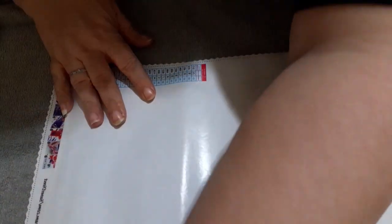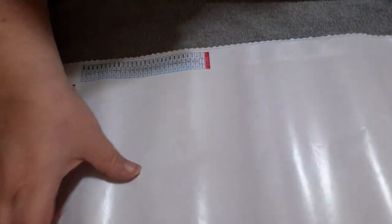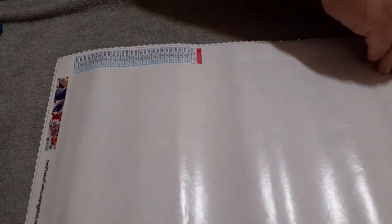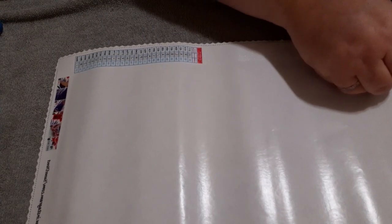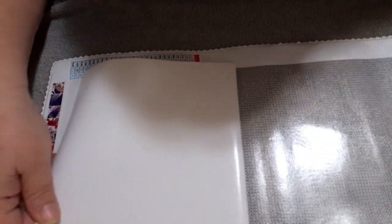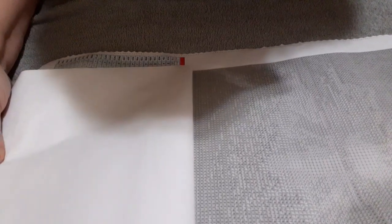They look good. Let's go ahead and peel this back. You've got your little symbol things on both sides. They've got a little question mark up here because we don't know what it is — these mystery diamond paintings are becoming really popular. There is another brand out there that has them, but they haven't gotten the best reviews. For this one, I would definitely buy another mystery from them. Since it's a mystery, the canvas is going to be black and white of course — so you don't know what it is.